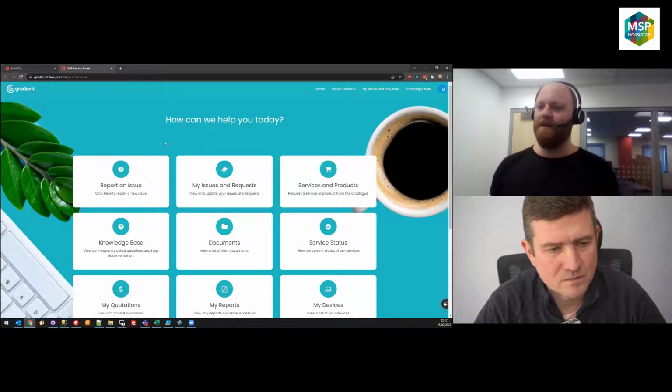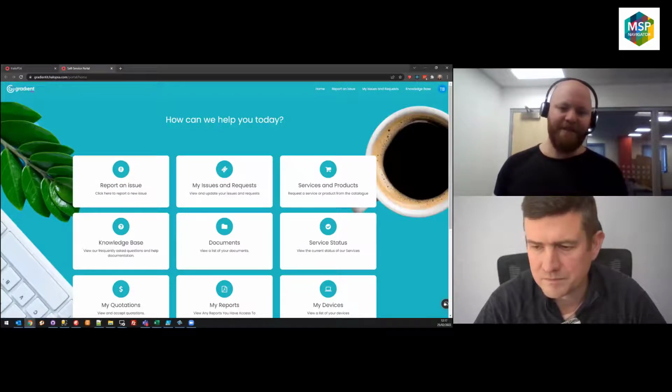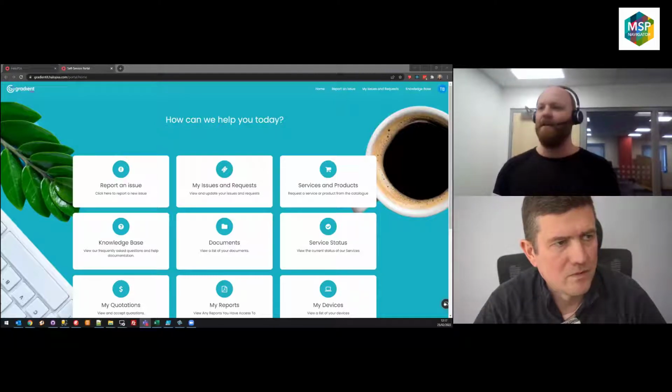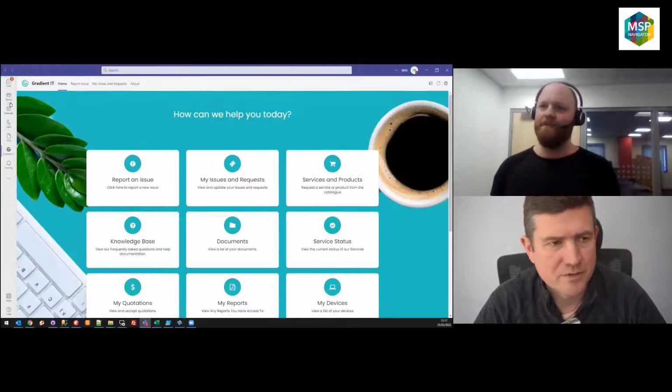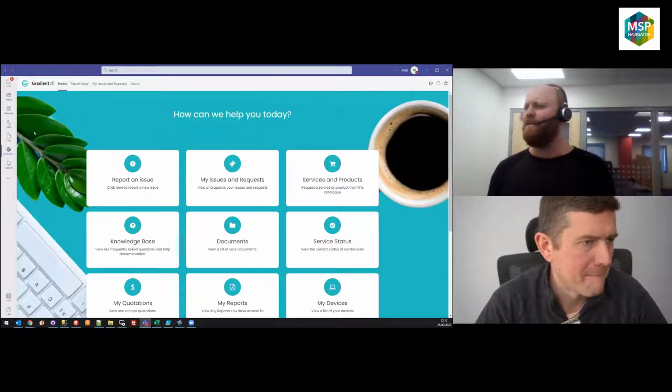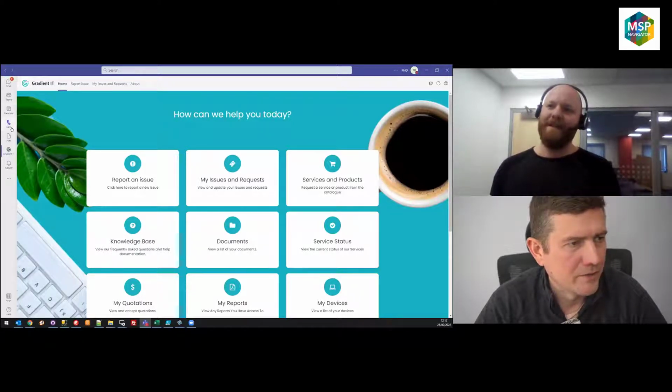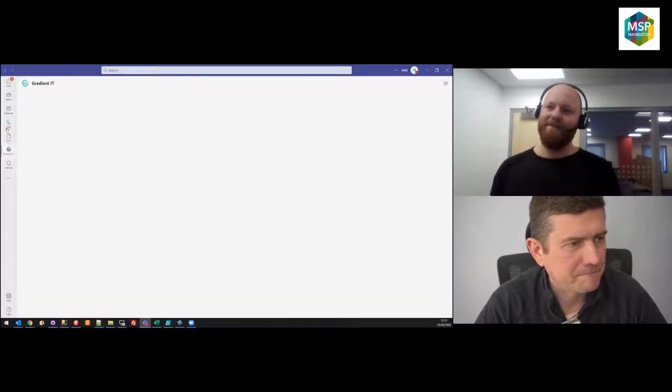Excellent. And the other thing, we've embedded it into Teams as well. So if you wanted to, you could embed it into Teams for all of your users. So an app within Teams then. Yeah, just like this, I think you could still see this because I shared my whole screen. And on the left, you've just got Gradient IT. That's pretty cool. I've got my calendar or something on my calls, and I can click back and just pop back into my self-service portal.